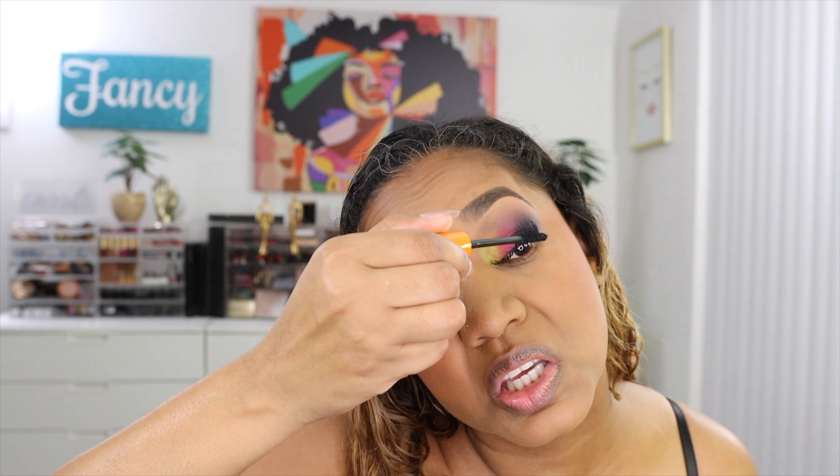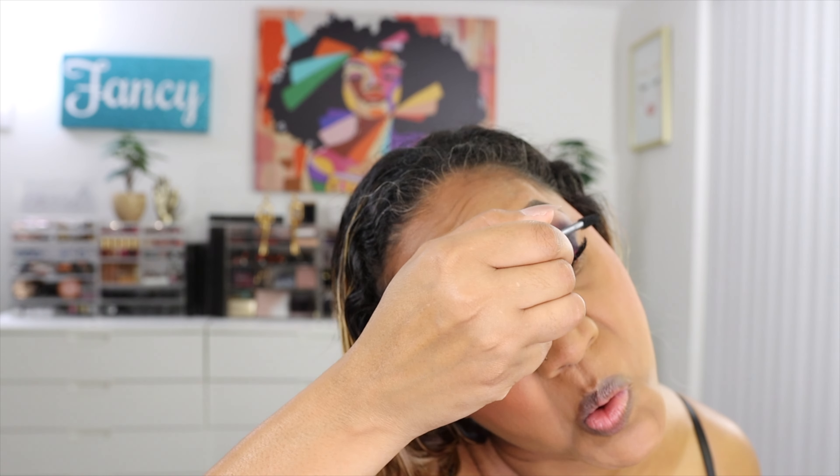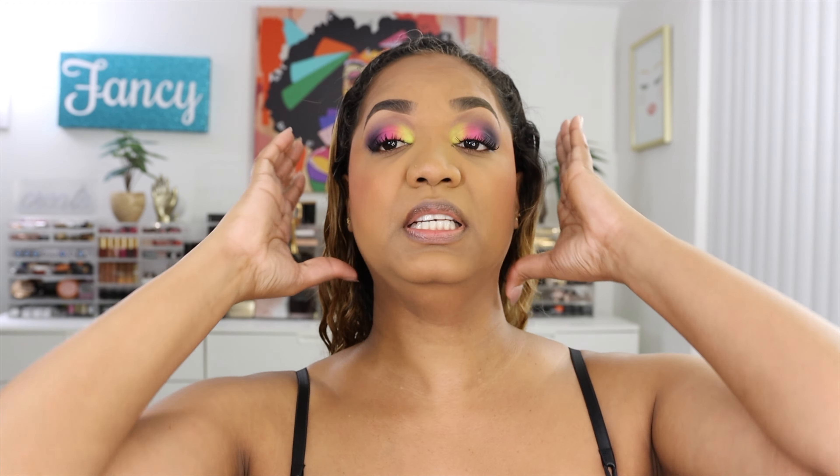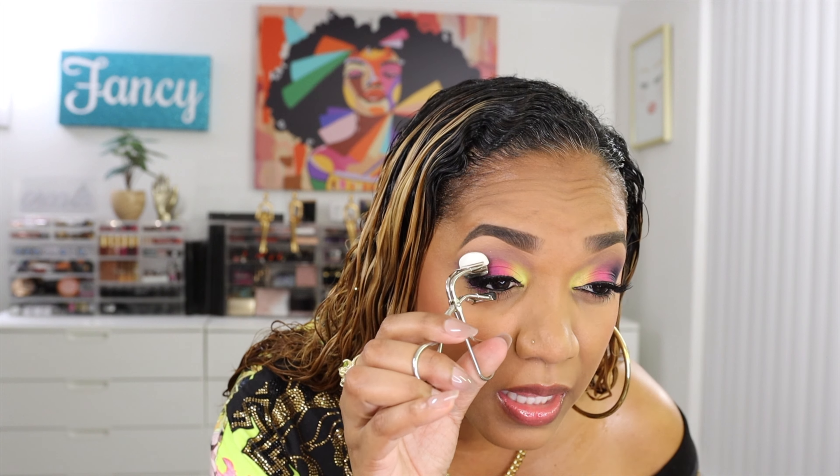Every time I read these I'm just like, are these people okay? They cannot be okay. Alright, I got mascara right there when I'm done. I don't feel like I need to put any lashes on — the mascara may be enough. Lashes are uncomfortable if I wear them all night, so I'm thinking I'll leave it at that, fix that smudge, put some mascara on the lower lash line, add a black liner, put my outfit on, and I'll be back to finish the video.